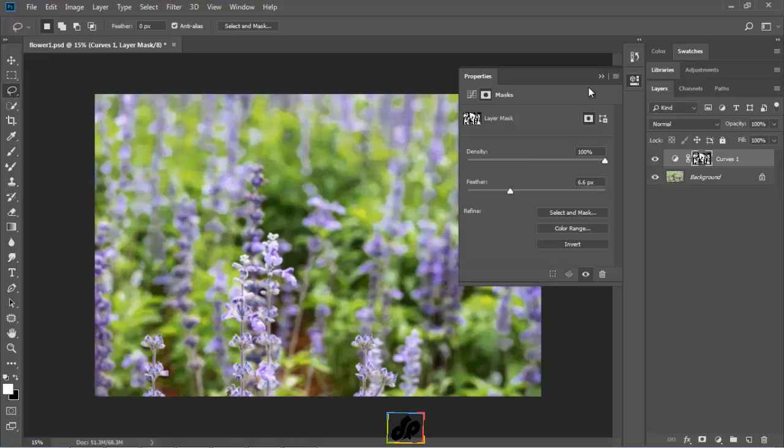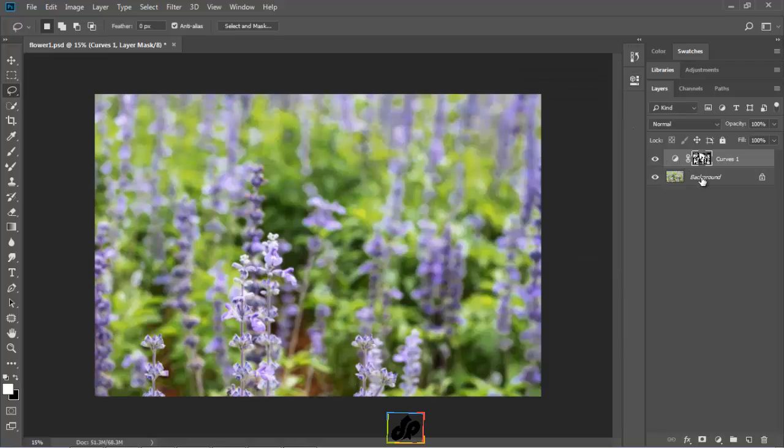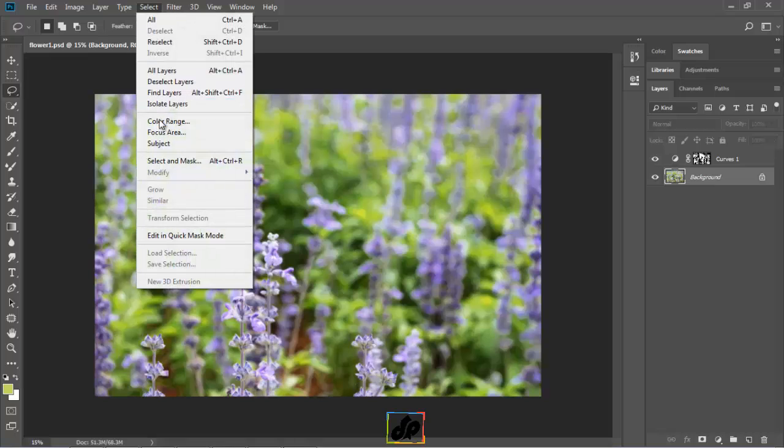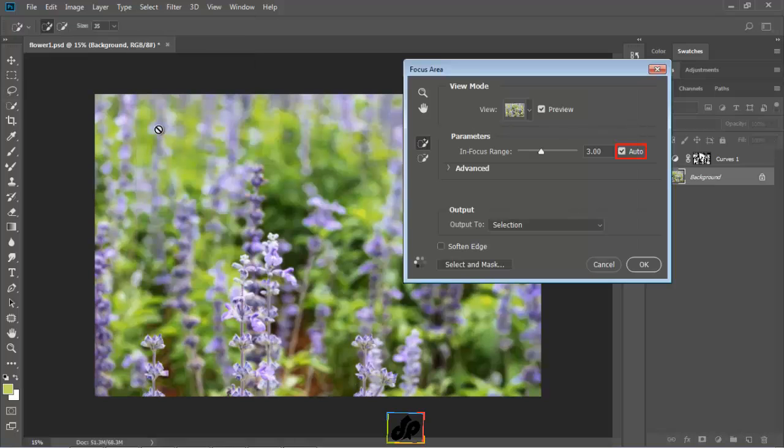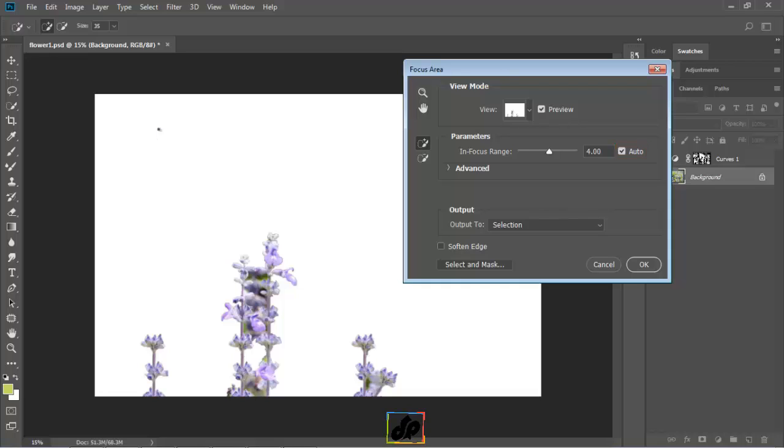Before we do things in the foreground, we will click on the background layer and then choose Select Focus Area. We will keep the auto turned on and grab the brush with the minus so that we can remove a few areas that should be removed. We will select the brush, click on the paint to remove these greens as well. We will not presently worry about the other lupin as they are easy to deselect.